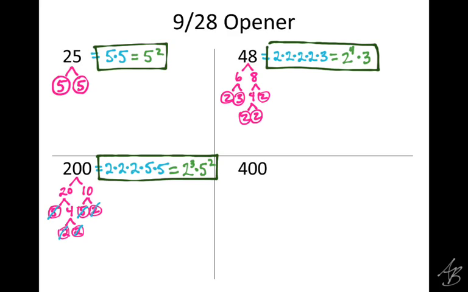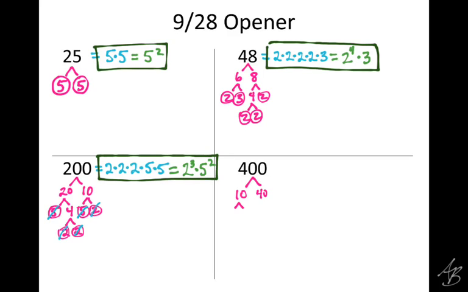Ryan? Ryan, 400 ends in a 0, right? I'm just going to have you do the first one for me. So since it ends in a 0, what do we know goes into it? Ryan, anything that ends in a 0 can be divided by what? So it's going to be 10 times something. And so Ryan, what do we get when we divide by 10? If we take a 0 off, what's left? So it's going to be 10 times 40.